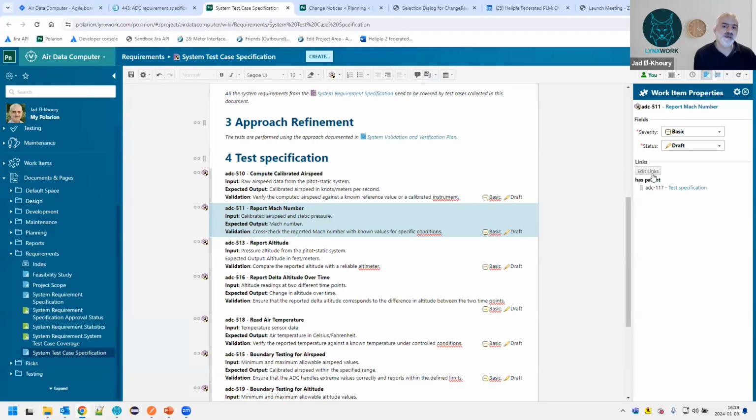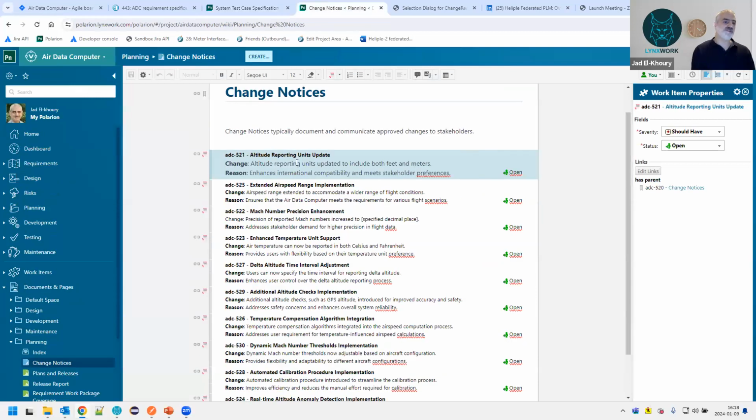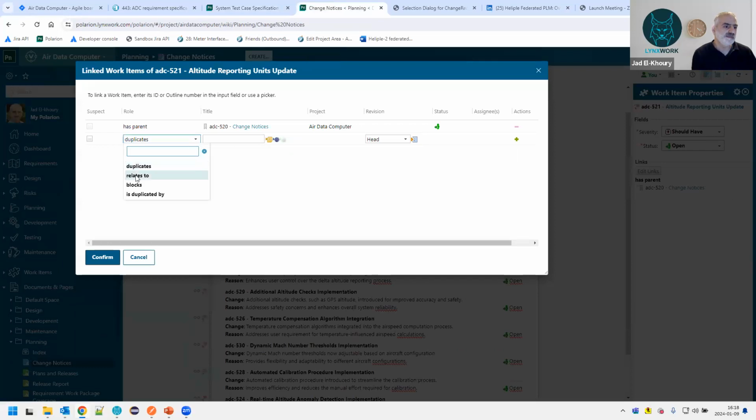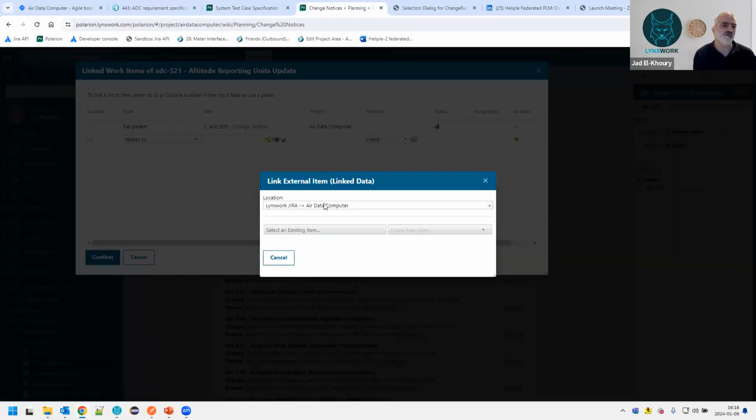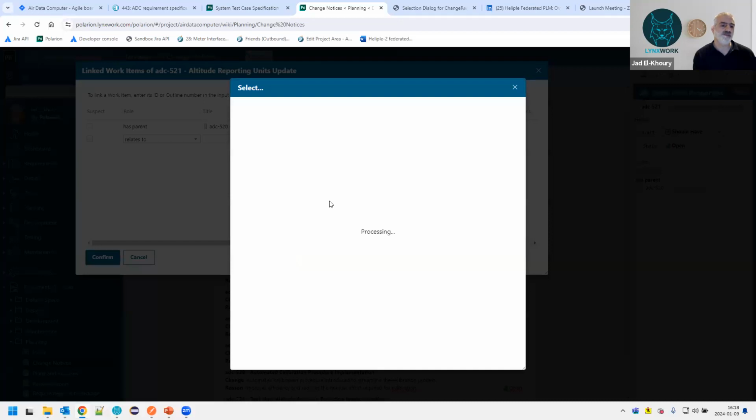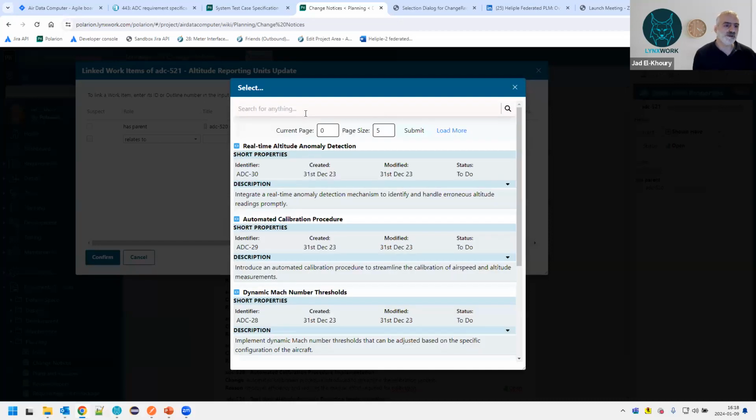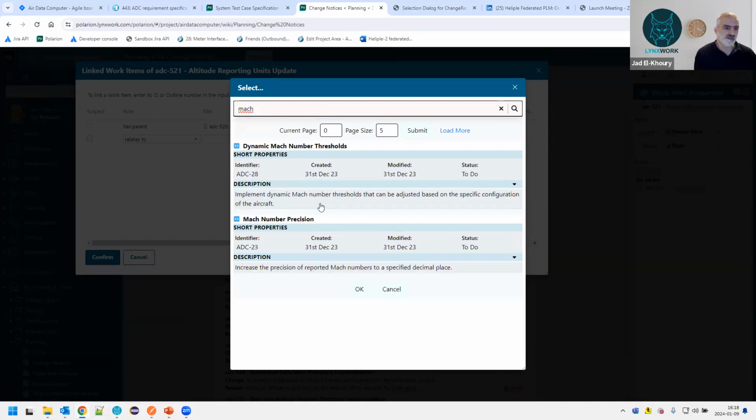Yeah. And then similarly, if you have your change notice, in the same way, you can do it. You want to connect. Here you just see that, depending on what you choose, because Polarion is configured that way, you enable or disable the OSLC connection because it's not enabled. So if you happen to choose "related to," this becomes enabled because there is a connection to the Jira connector. And then you can open the delegate UI for Jira, do your search here for whatever change request you're connecting to, and then you will find it here, and you make that connection.